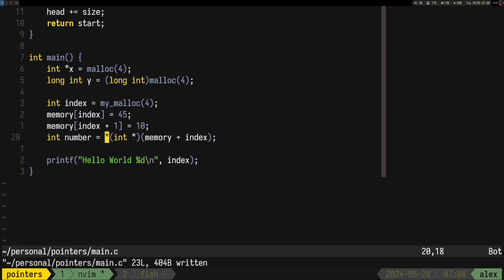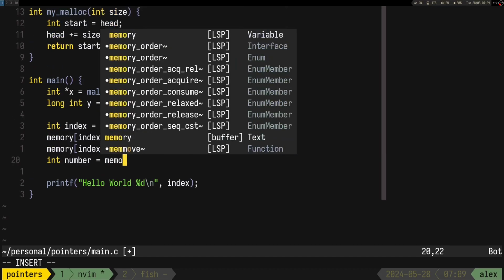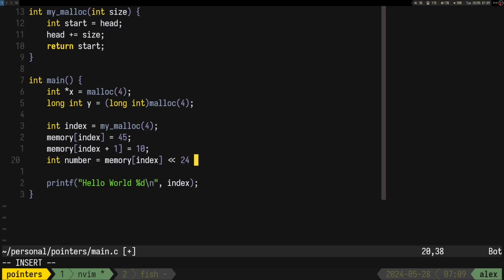I guess it's just an easier way to take all of them, but probably the way to do it for us would be memory index, and we would have to shift it to the left 24, I think, I'm not sure.